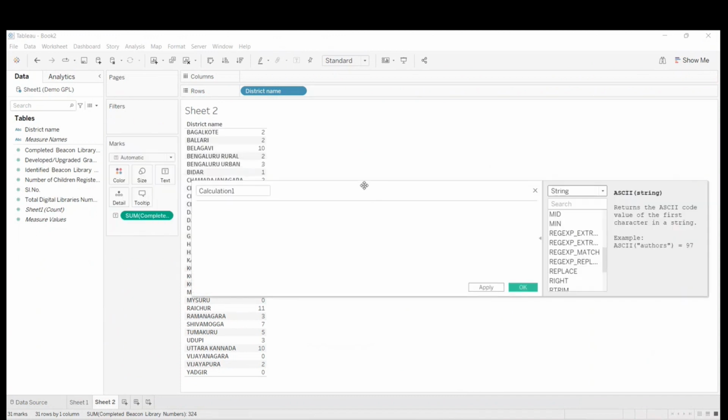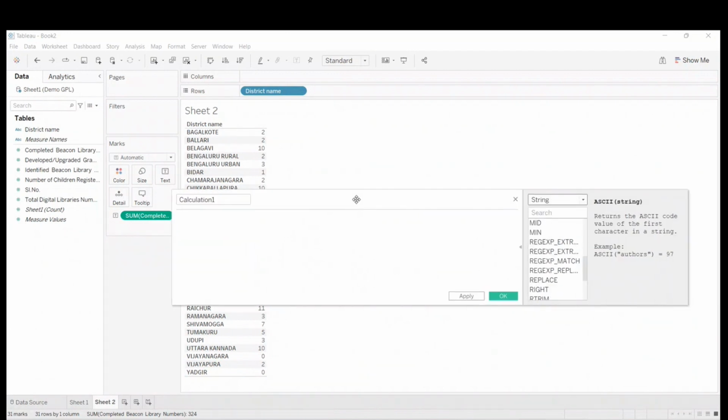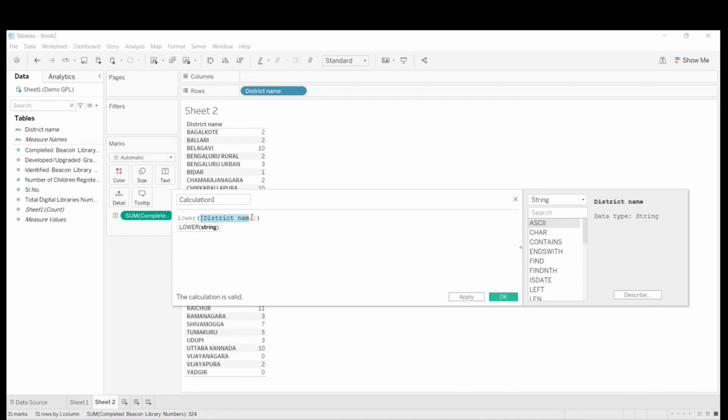Suppose we want to convert all the district names, which here are in upper case, to lower case. So if I remember, we can write simply lower, bracket, the district name. And see, lower means all will come in small case or lower case, and it will be applicable only to ABC data format.